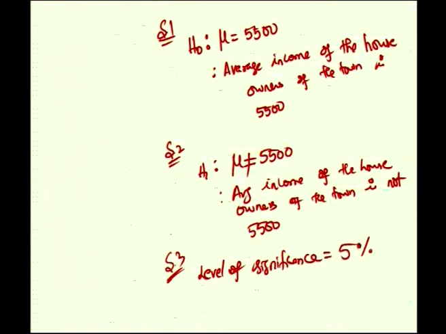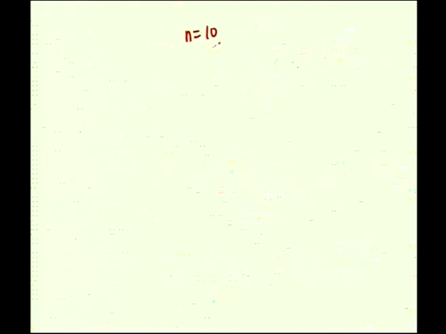Now, at this stage, step 3, you have to mention the degrees of freedom also. Degrees of freedom is given by the formula n minus 1. What is n here? n is equal to 10. Therefore, degrees of freedom, shortly DOF, is equal to 10 minus 1, which is 9. Degrees of freedom was not discussed in large sample because the sample size is very large, and after 30 the sample size is considered to be infinity. Therefore, degrees of freedom also will be infinity.